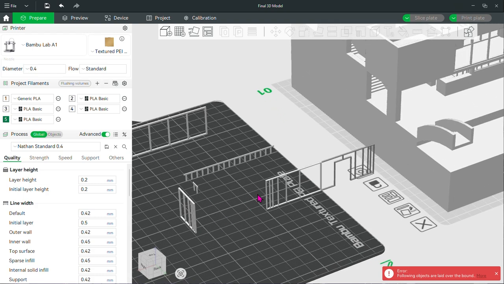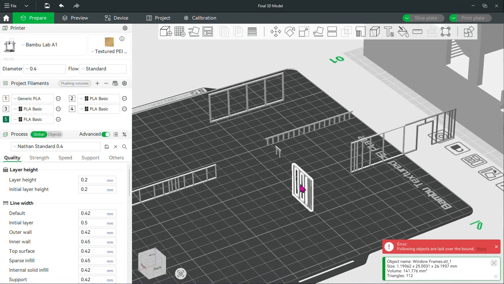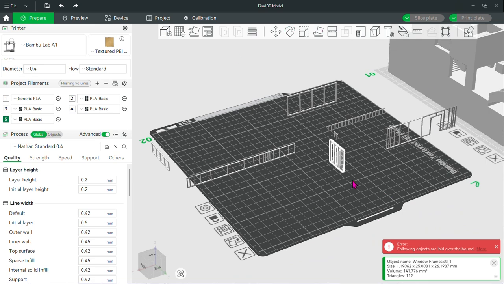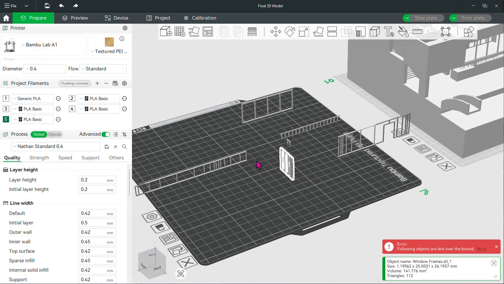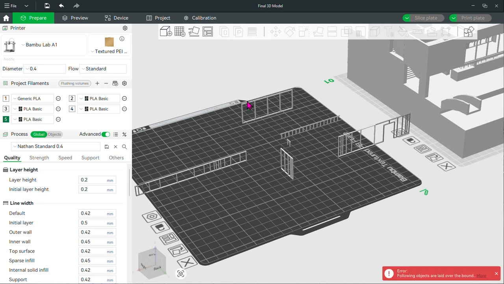Now this will make each of these window frames its own separate piece instead of being a whole part together, which is extremely useful when importing a large quantity of parts. You don't have to have multiple STL files for each of these. You can just import it, split to objects, and you're good to go.